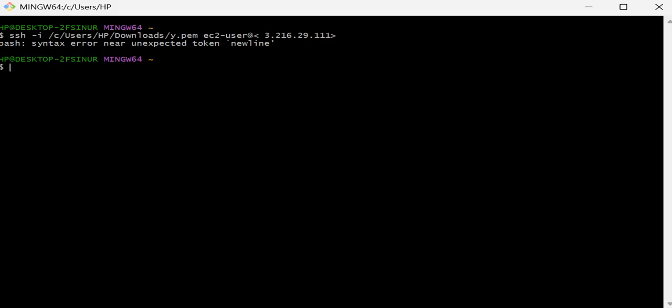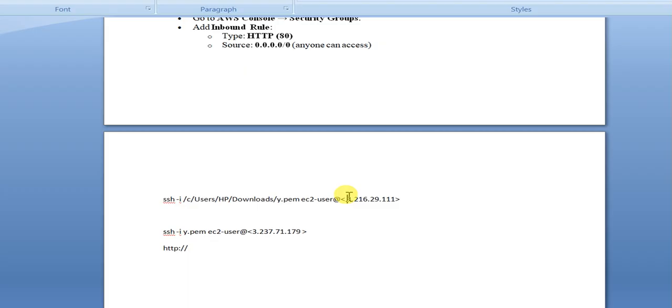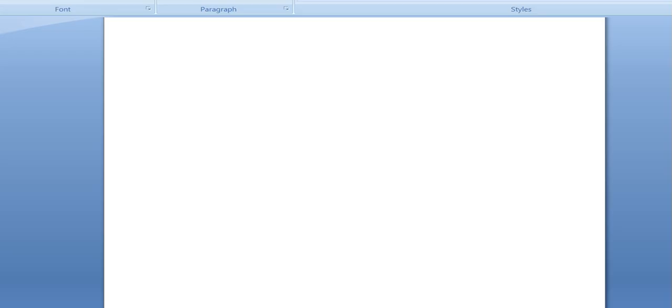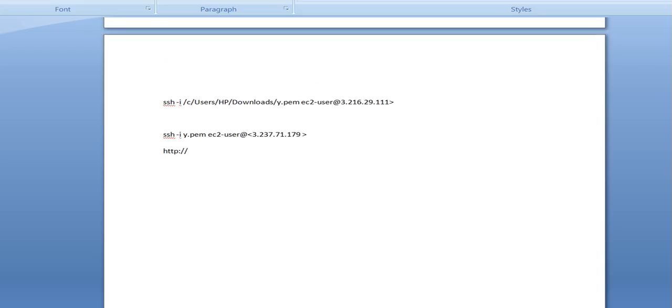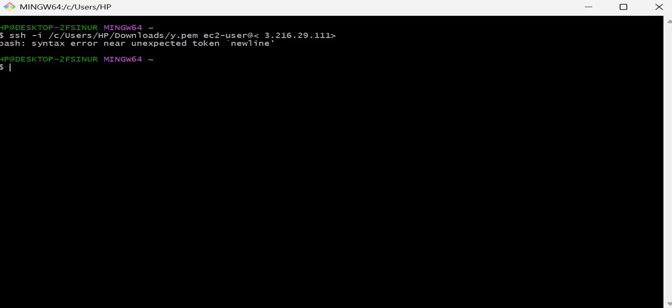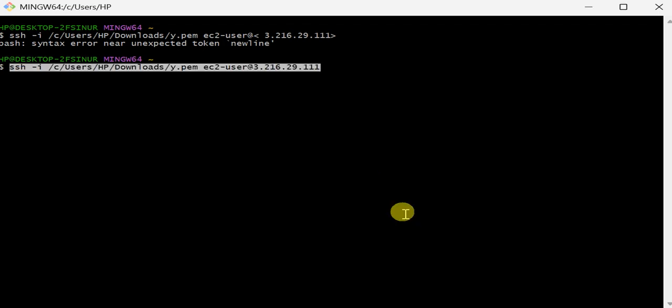Then just remove the extra lines here. Then copy it and open the bash. Open this and just type.